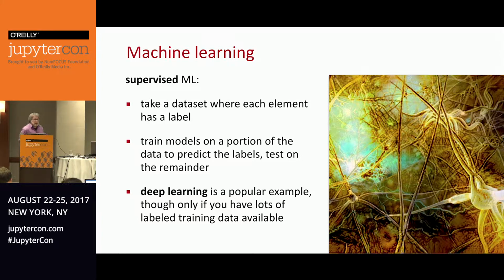Deep learning, basically structured layers of neural networks, has become a very popular example of supervised learning. But one of the problems with deep learning is that unless you have a lot of carefully labeled data, it doesn't really apply. I teach courses that use deep learning for natural language processing, and even with the toy examples, until you have at least 10,000 examples to train on, the results are horrible. It's more like until you get into the millions that you start to get some convergence and some better examples.